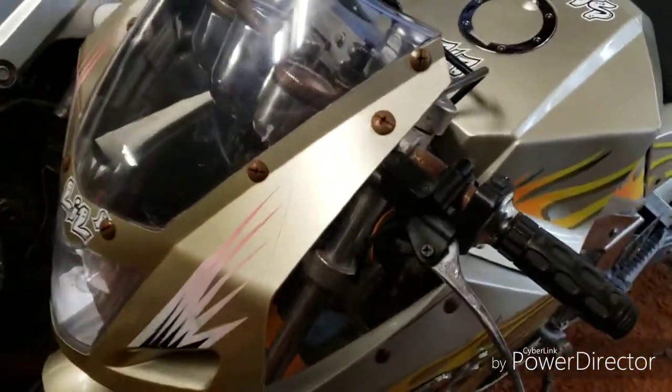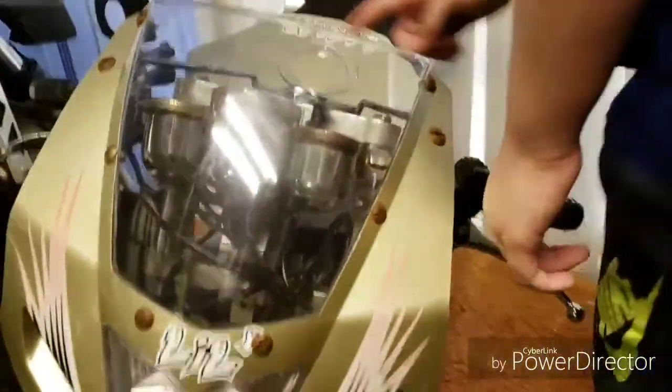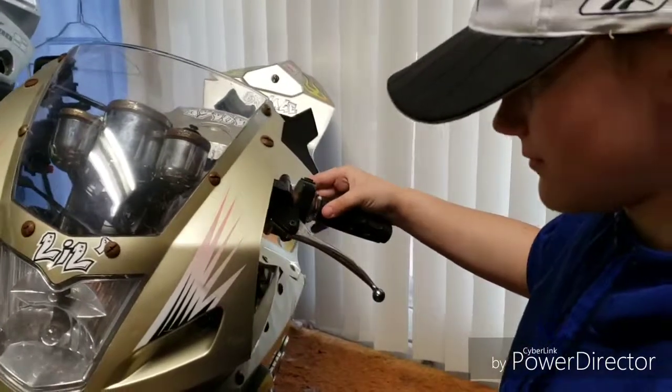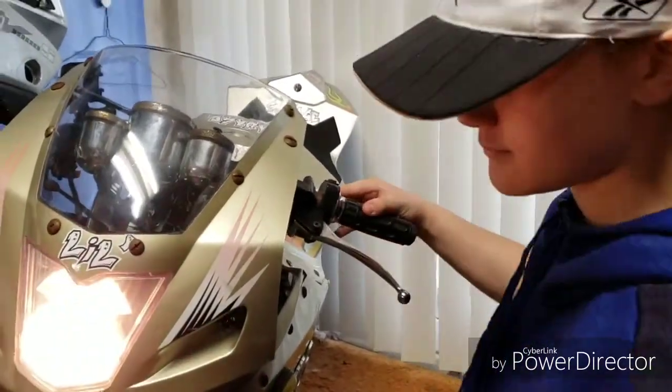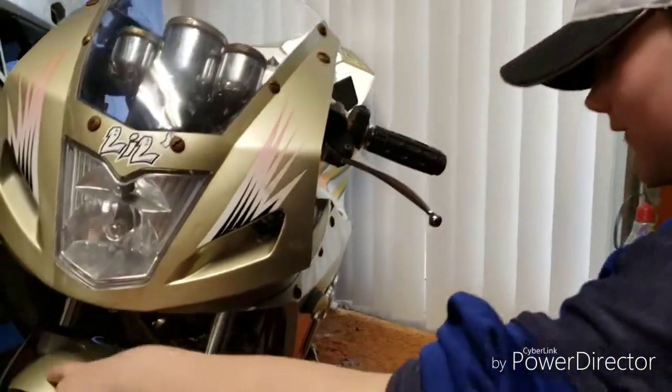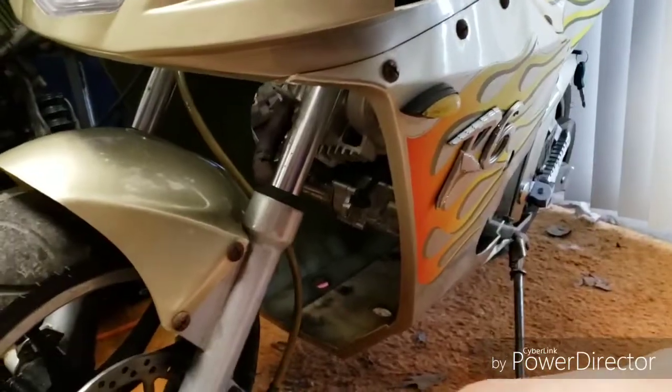If you're wondering why it's called Little Savage, it's because it really is a little savage. It goes really quick. It goes more than 40 miles an hour, which is what it shows on the gauge. It's pretty sick. I like that. It's very blinding though. And then you got the fenders and yada yada yada.